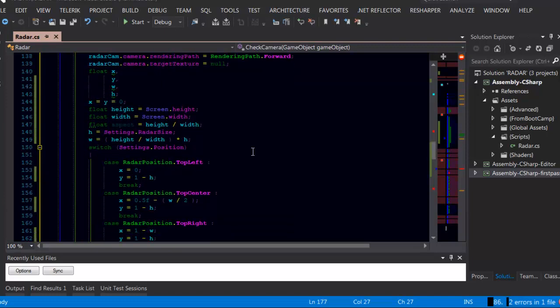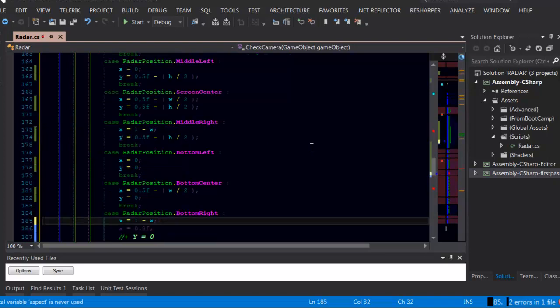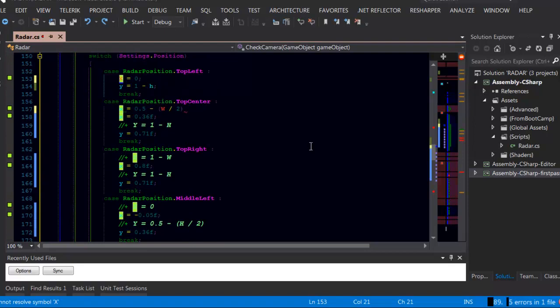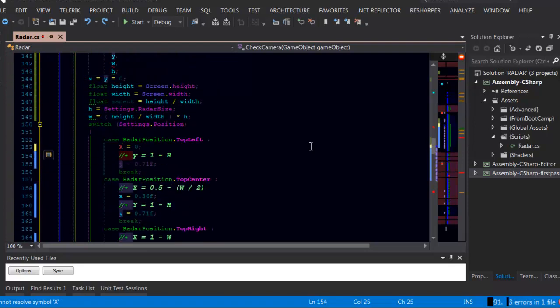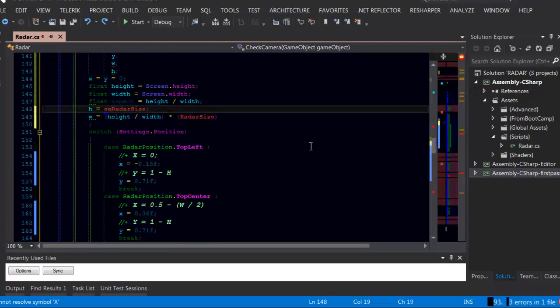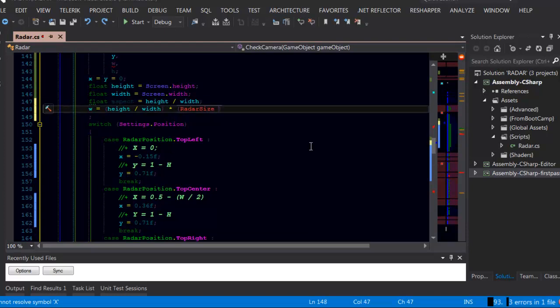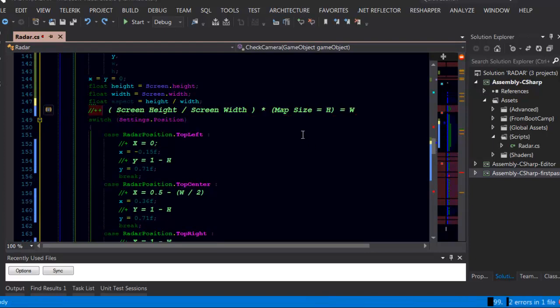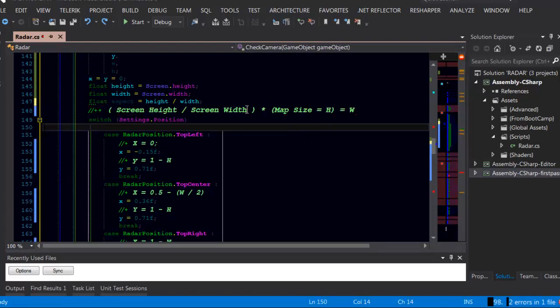Oh, I'm not using the aspect at all. Something went wrong. Come on. Where did I use the aspect? Ah, this is the aspect. Okay.